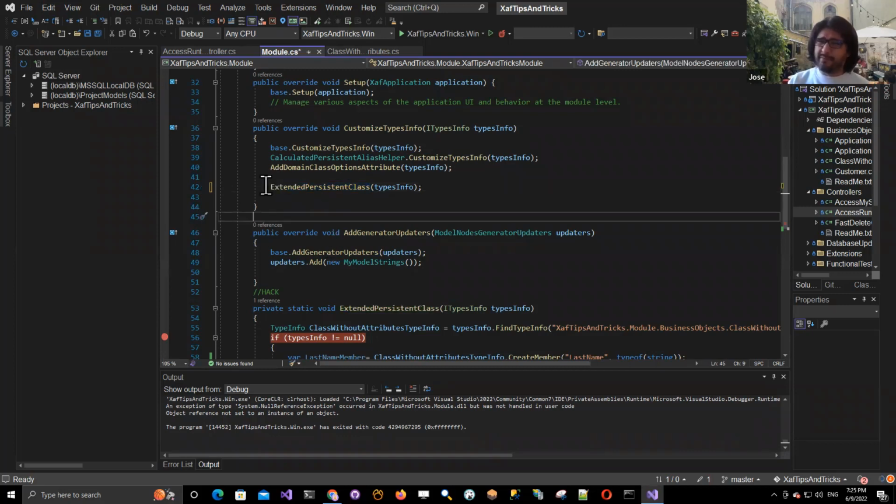So you can only do small customizations. I would suggest this, for example, when you have an invoice class and you want to add extra properties. Then you add 3 or 4 properties like this, and that's good enough. Don't create your whole model in runtime because it will take time in the startup of the application. Okay, well, that was the first demo.